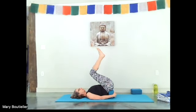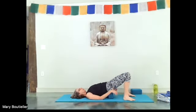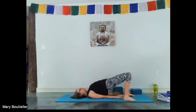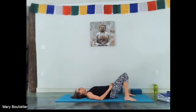And then bend both knees, one foot to the floor at a time. Both feet on the floor. Squeeze your hips and legs. Lift the hips. Take your hips off your block. Hold the pose for just a moment, right? Re-engage everything. And then one vertebra at a time, all the way down to the floor.